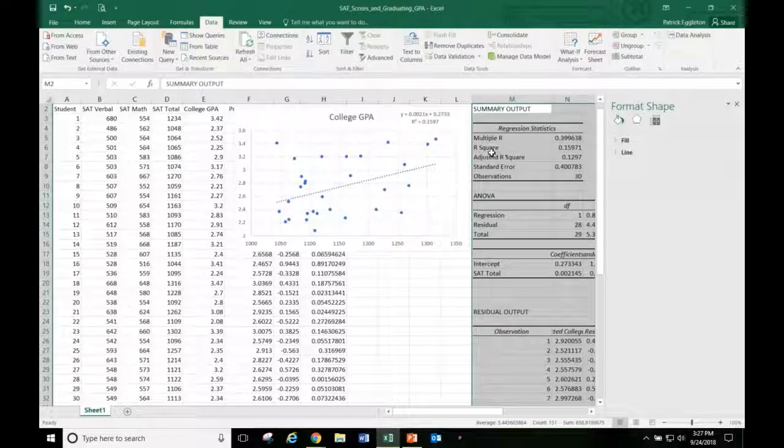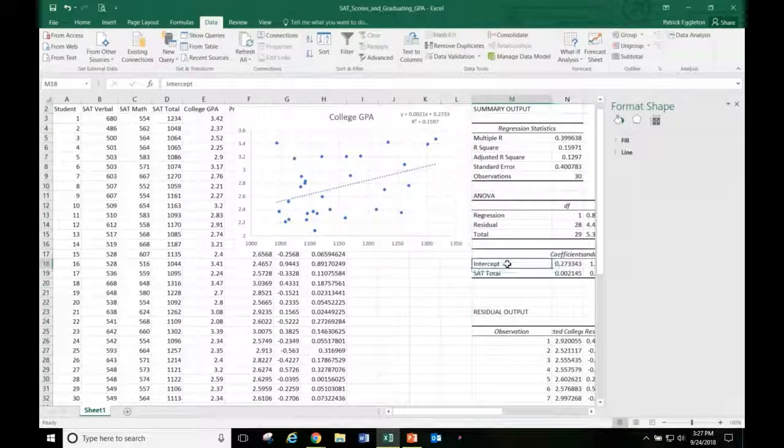Looking at our output, we see our r-square, 0.1597, just like on our sheet. We go down, we can see our intercept is 0.2733, as we see up here as well. And our SAT total, 0.0021, becomes the slope for our model.